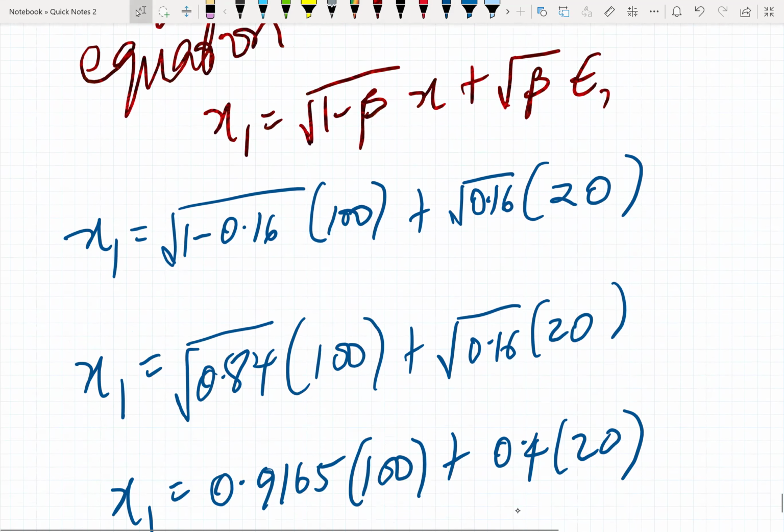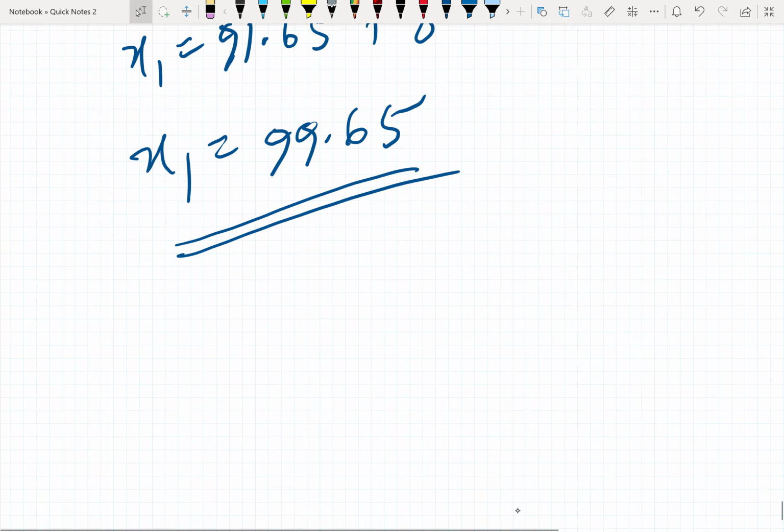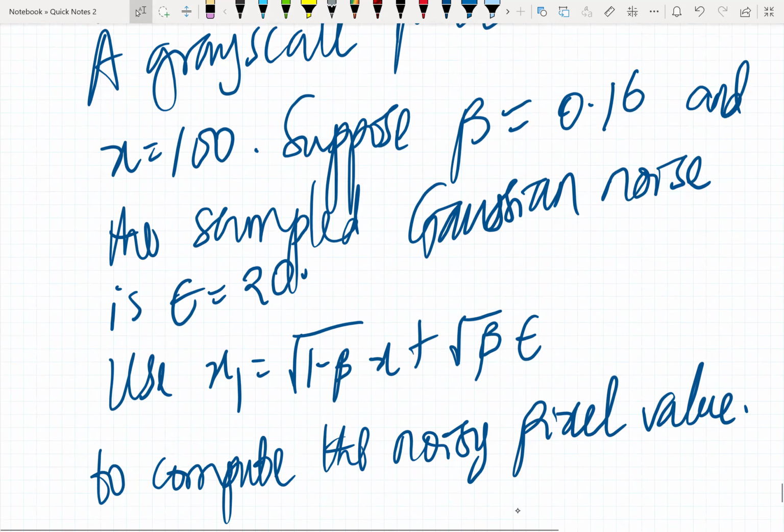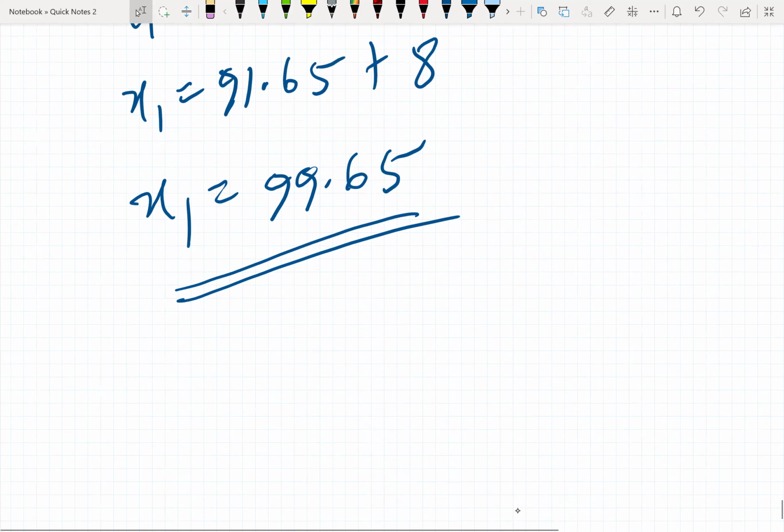Interestingly, this is supposed to be forward diffusion, and it's already removing the noise. So the image is getting less noisy based on this particular result. So it's all about the parameters we are working with. So that's about problem 11.